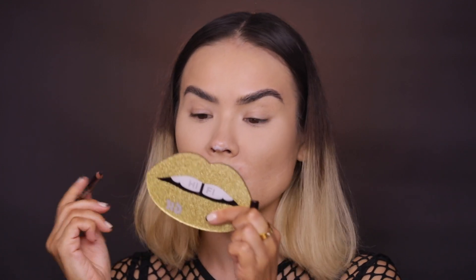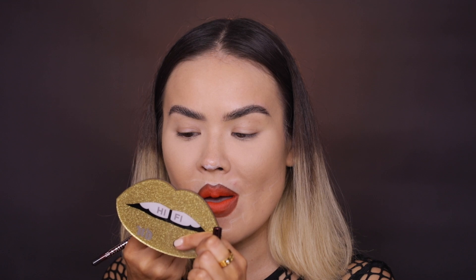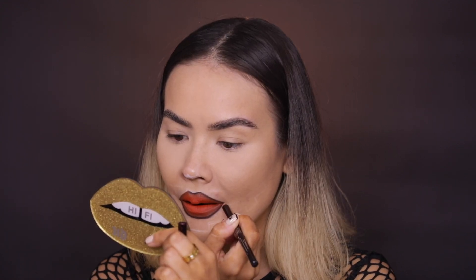I'm going to blot the lip for an extra matte effect. I know this looks really over the top and almost scary right now, but I promise it will make sense. Next I'm gonna take a black lip liner from the MAC X Aaliyah collection and outline the mouth shape right outside of the brown line. It definitely looks like I drew that in with a sharpie.